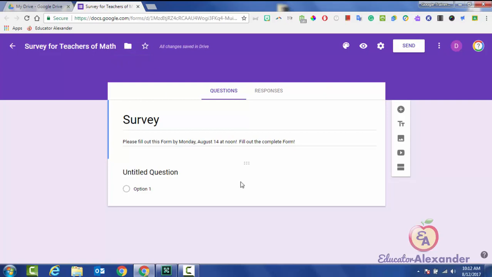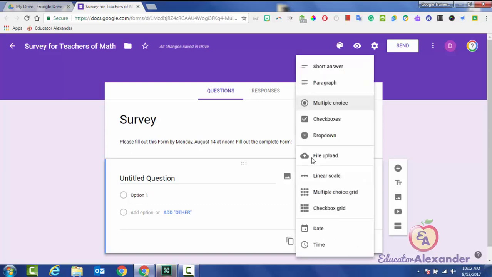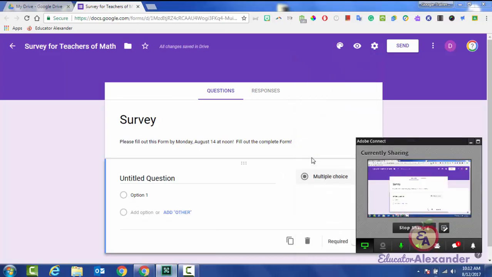All right. Google Drive automatically gives you your first question, because you can't have a form without at least one question. Okay, so notice how this little thing is blue right here. That's telling me that this box is activated. When I come down here and click on my first question, now my question box is activated. Okay, so you have different types of questions. If you click here, you see all the different types of questions.